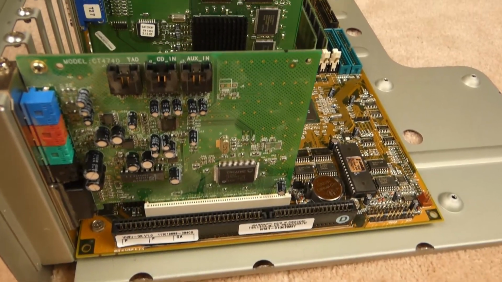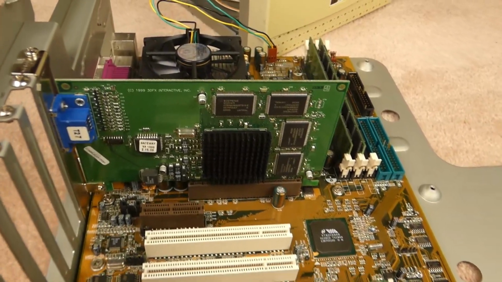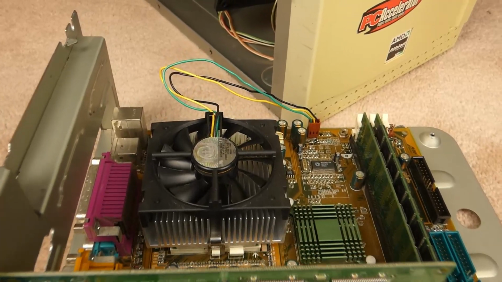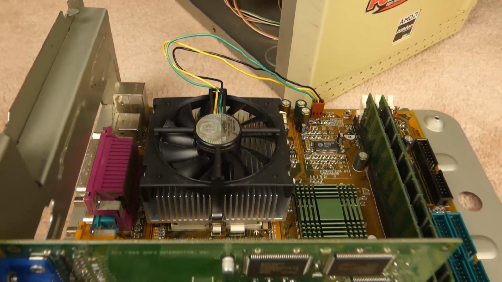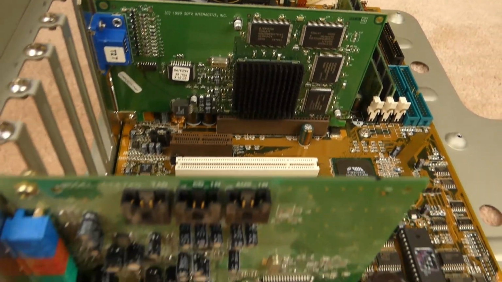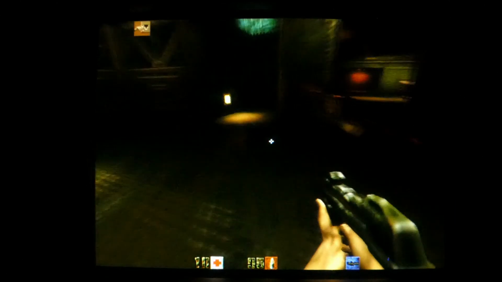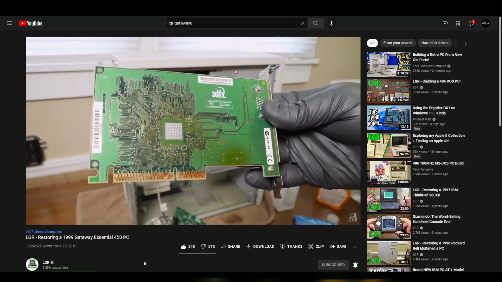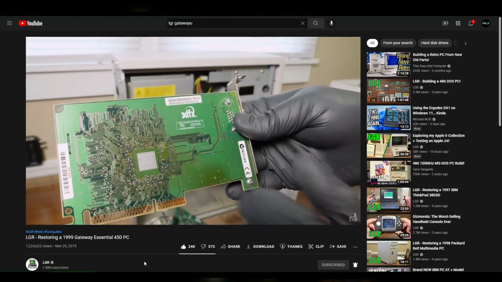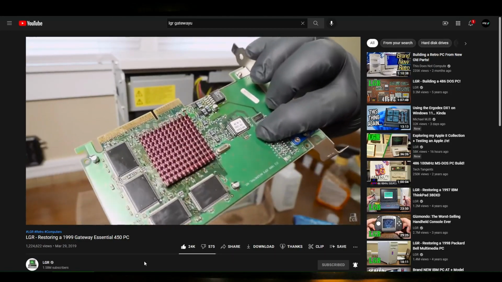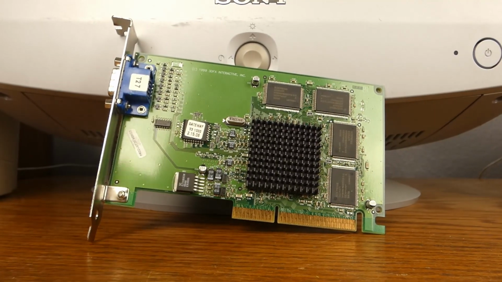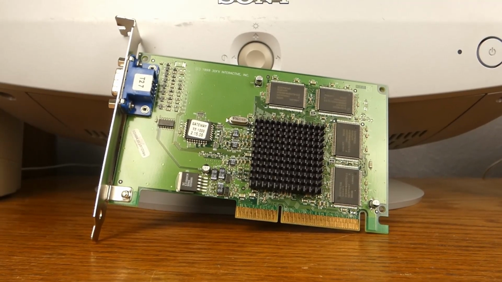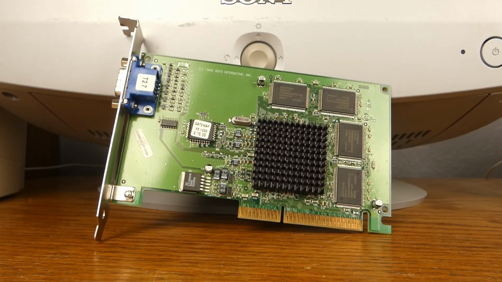So the Voodoo 3 1000 is a pretty fascinating little card. It had quite a lot of potential with just a few tweaks and maybe a bit of overclocking. So it's kind of surprising that it was never really that popular with enthusiasts, or at least not that I've been able to find. Perhaps its start as an OEM card made it fly under the radar and people just kind of forgot about it. If you had any experience with this card back in the day, be sure to comment about it, as I'd love to hear what your experiences with the card were like.